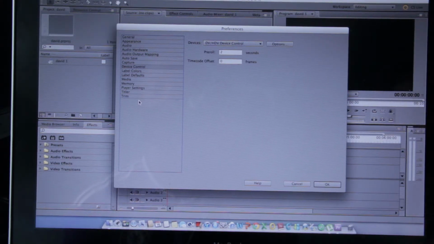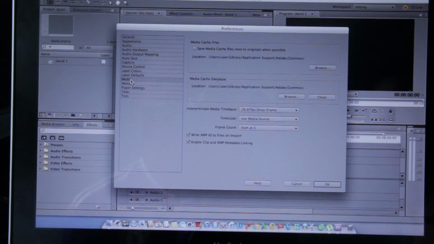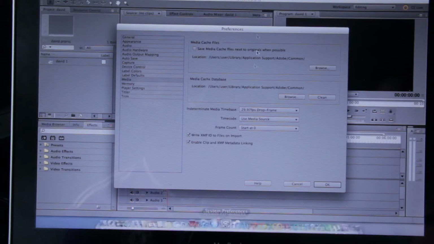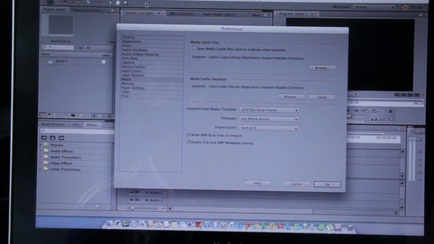As I said earlier on, these are the settings you do, but the one you might concern yourself most of the time with is the media. Most times, once you work on your project, the cache saves in your system, and so sometimes your system will be hanging or slowing down.